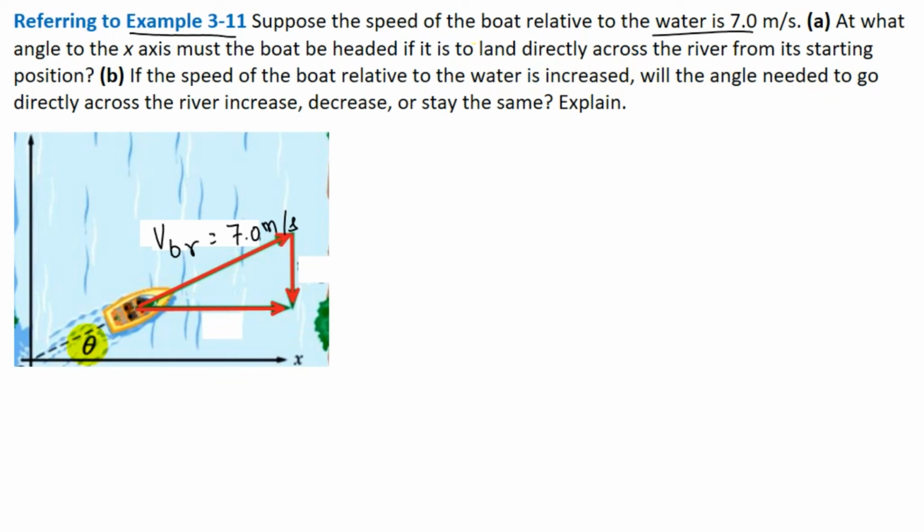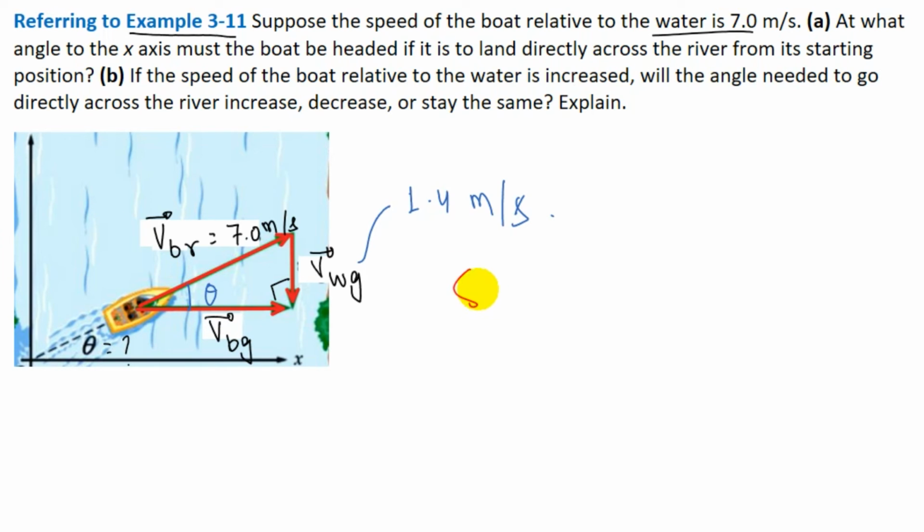So it says, what should be this angle theta so that the velocity of the boat relative to ground is perpendicular to the velocity of water relative to ground. This is what it says, right? Now from this right angle triangle we can easily solve this problem, and this value from the example is 1.4 meter per second. Now this angle theta is required, so this is theta and this should also be theta.